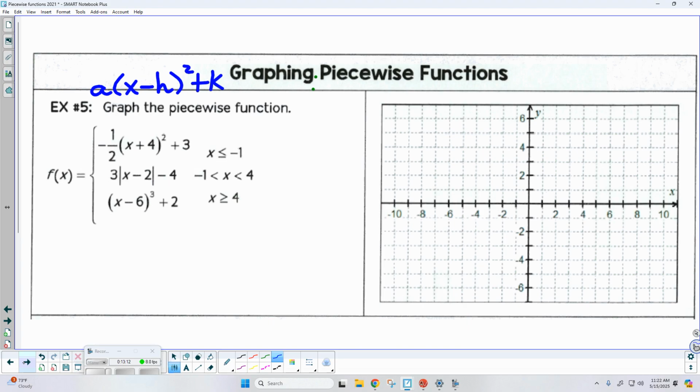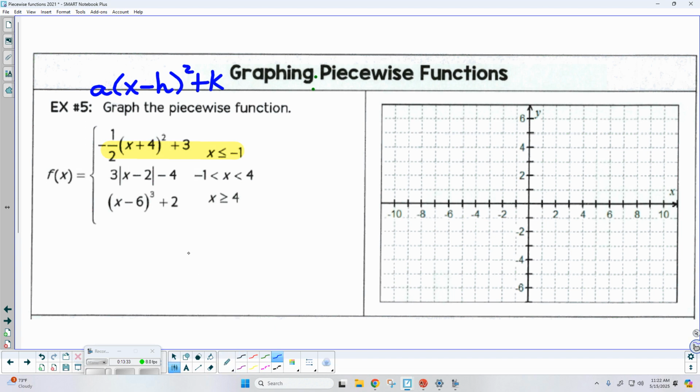Okay, so the best way to work one of these, I've had a lot of students in the past just go ahead and sketch each one of these graphs in their entirety and then go back and erase whatever they didn't need. You're more than welcome to do that. I've always been a big fan of using the boundaries that you're given. Like for this one, let's only go ahead and focus on this quadratic right here.